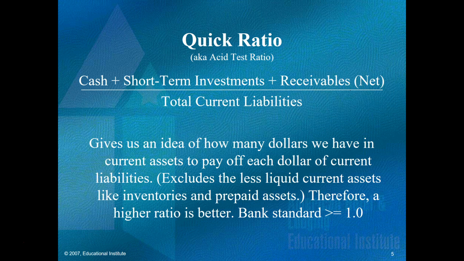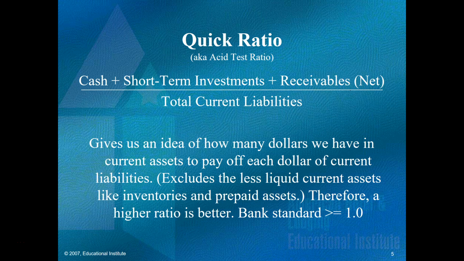Because remember, with inventories, we've got a hold of those, now we've got to get them sold and we've got to collect. So not very liquid when we're talking about inventories. And on the prepaid assets, that's the kind of thing where maybe we had to pay 6 months worth of insurance in advance. So unless we want to cancel our insurance altogether, the liquidity of a prepaid asset, like prepaid insurance or prepaid rent, is not very liquid. We would literally have to move out and not owe that rent, or completely cancel our insurance, to get that cash back.